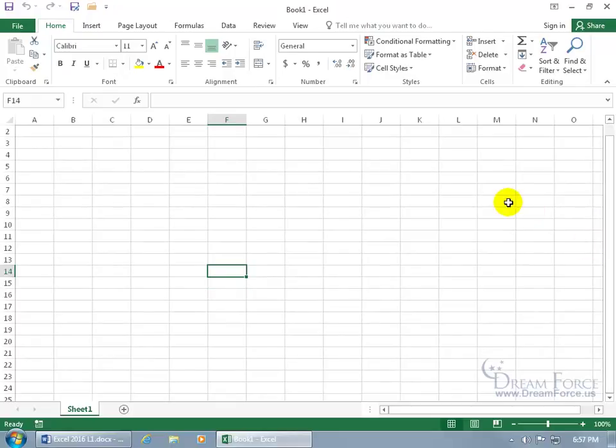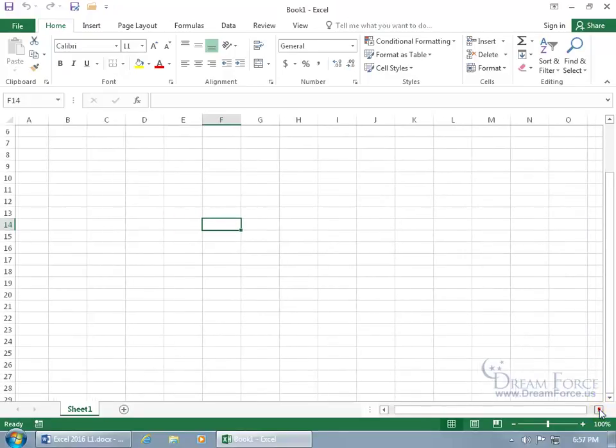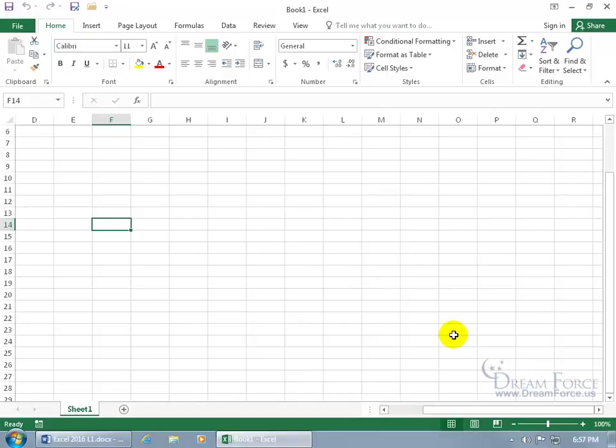If I had data that went down to row 100, then the scroll bar would be a lot shorter so I can click and drag and get to it faster as opposed to clicking on the drop down arrow and going row by row or column by column. And then when I want to get back to the first cell in the worksheet, which is cell A1, I can do it a couple of ways. I can either hold down the Control key and hit Home and I'm in cell A1, or let me click off, come up here in the Name Box and type in A1, hit Enter, and it takes you to cell A1.